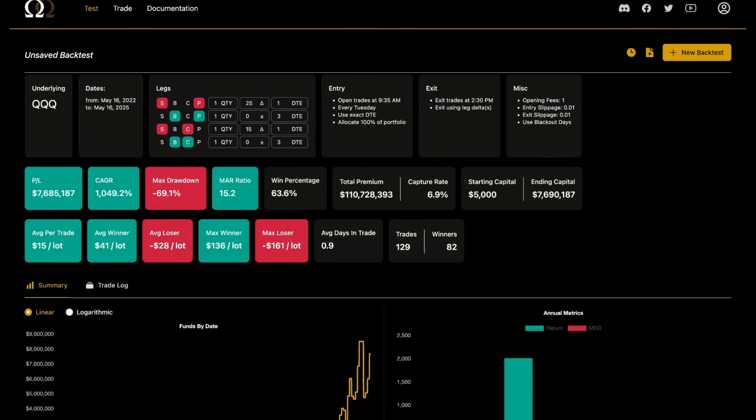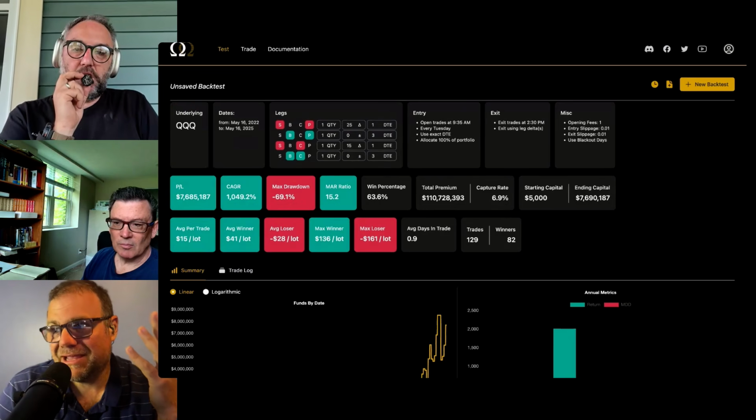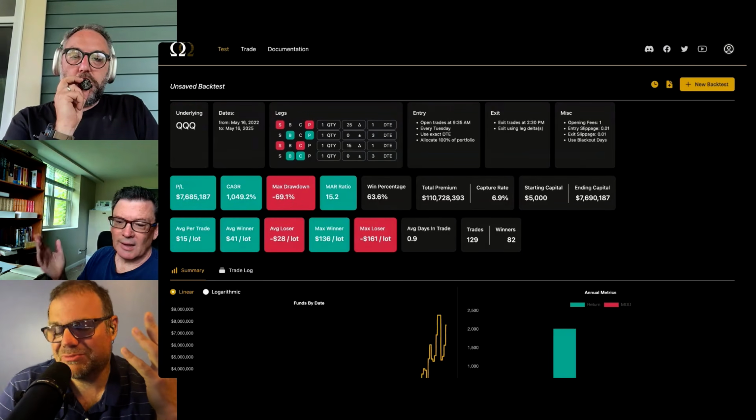But I think it's important to remember there are plenty of tests that only work because it's one contract, and it doesn't work as soon as you get to 3 contracts. This is not one of those trades. You can have confidence in this type of trade. It's not financial advice, but there's something here to mine. Like there's some good ideas here.